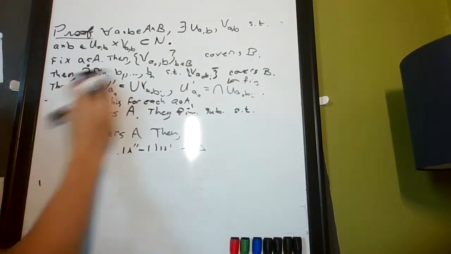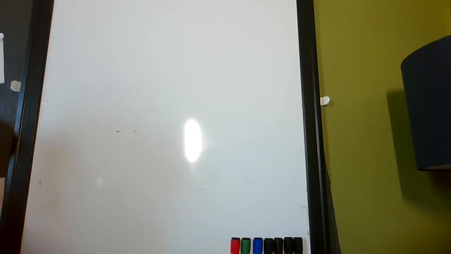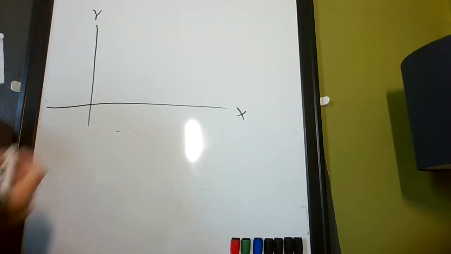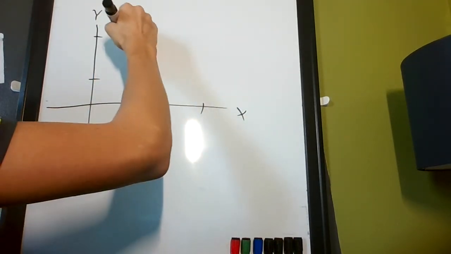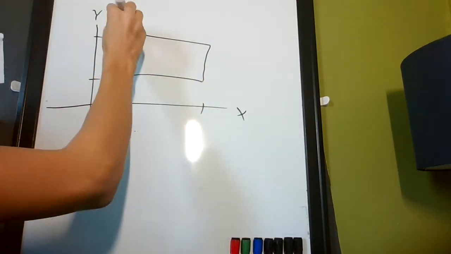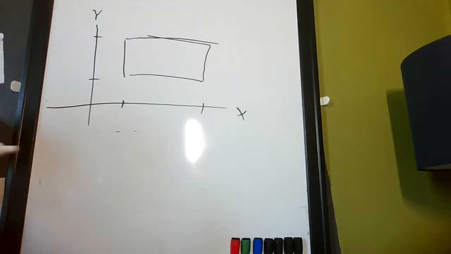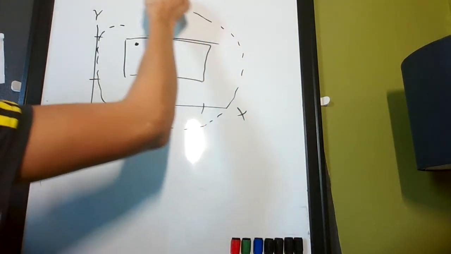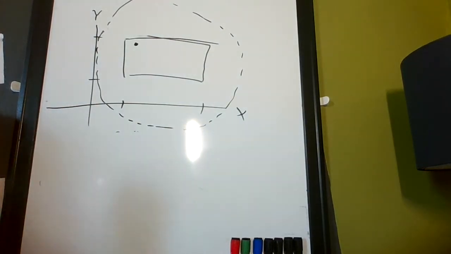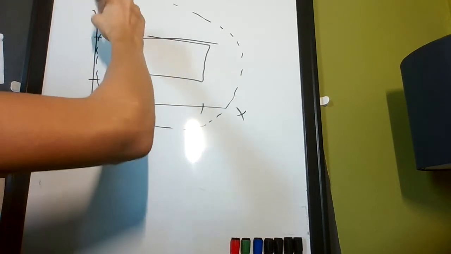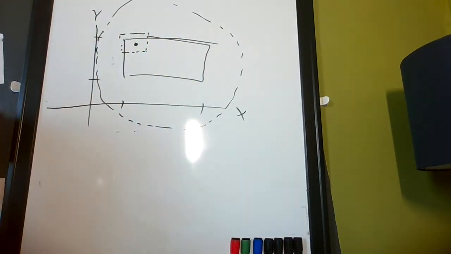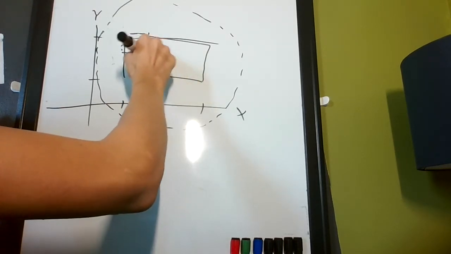So, what is a visual standpoint of this proof? Well, the visual representation of this proof is that I have my two spaces X and Y. I have A and B, right? So this is my two compact subspaces. Basically what I do is at every single point, I'm going to have an open subset containing it, right? And then around each of these points, I'm going to find the box around it. Just find the box around it, completely contained inside of N, right?